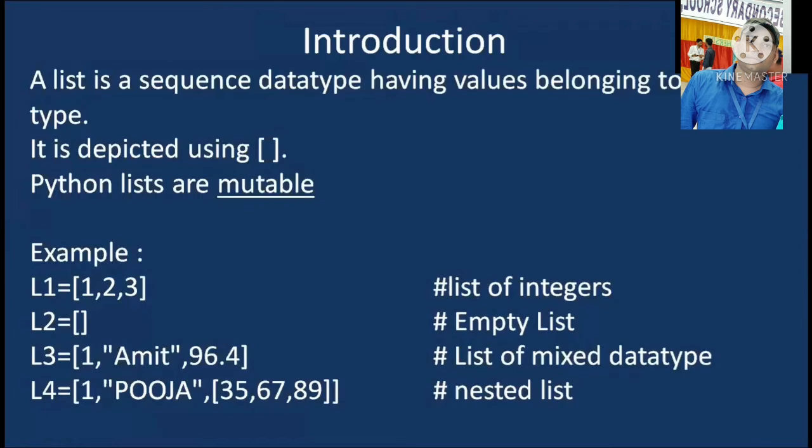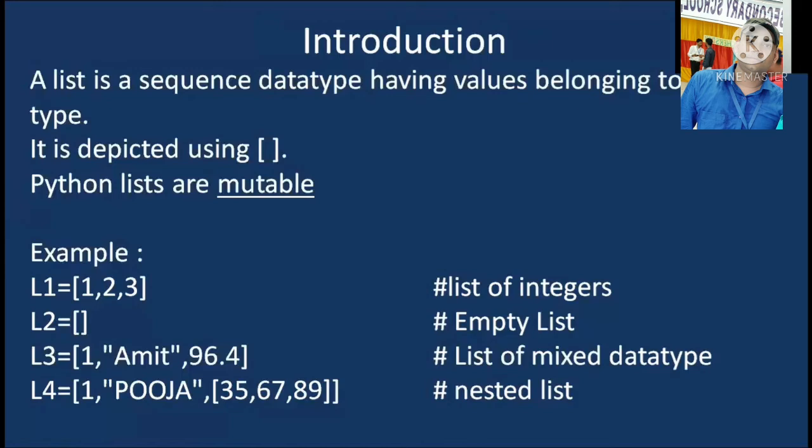There are 3 elements in the list, but each element is of a different data type. The first element is an integer, the second element is a string, and the third element is a floating point number. Clear? Now L4 is nothing but a nested list.